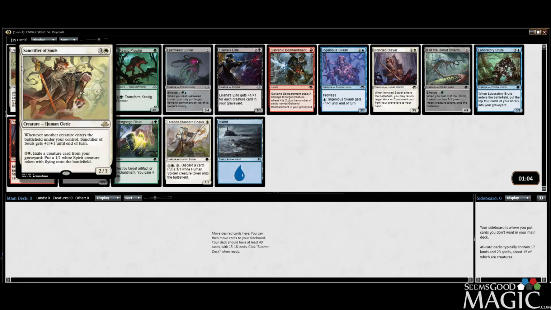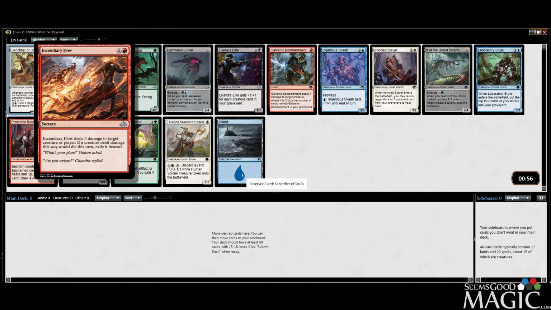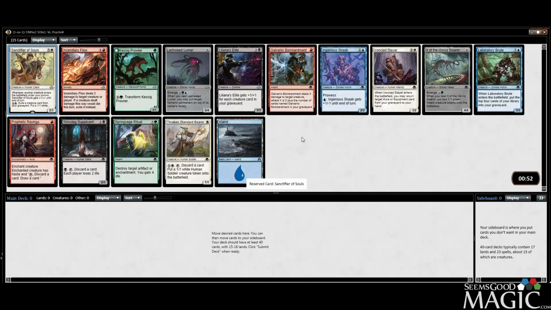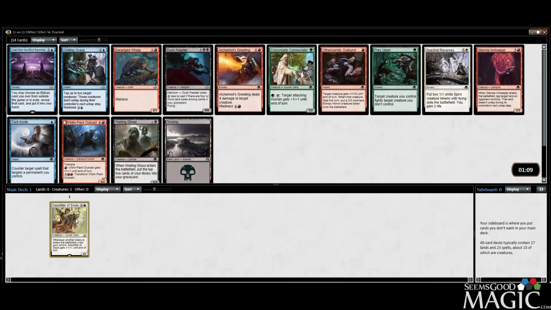Honestly, I might even just take the Sanctifier of Souls, regardless of whether this was a rare draft or not. Close with Incendiary Flow, which is also just a bomb removal spell. Definitely better than Bombardment. And I think it would really just be between Sanctifier or Incendiary Flow for first pick, but hey, we're rare drafting, so you know what that means. Take the rare. Oh, there we go.